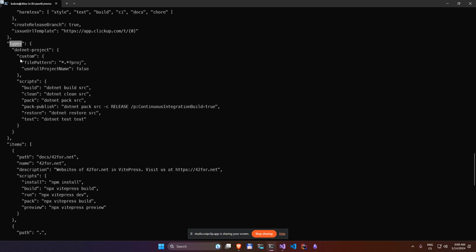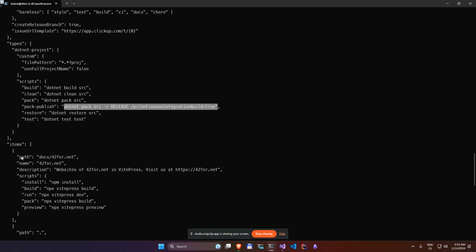There are specific types of the items. One is .NET project, and here are all the scripts. As you can see, there is a specific one which is pack, which is for publish profile, and yeah, it's exactly what has been triggered.